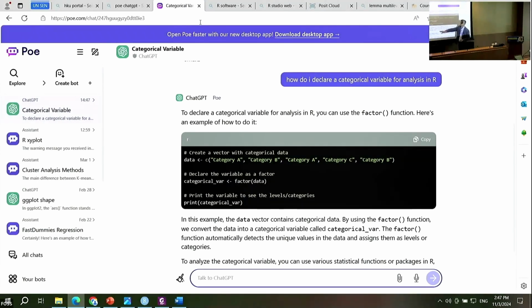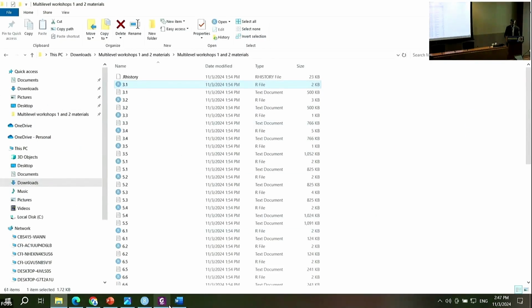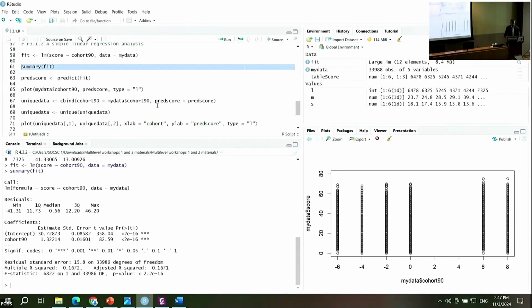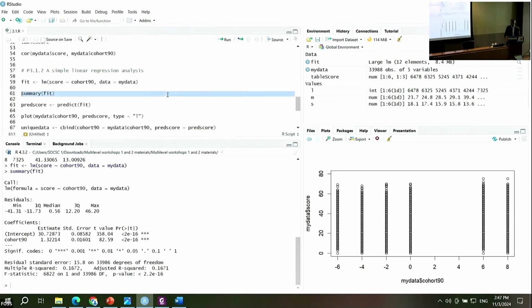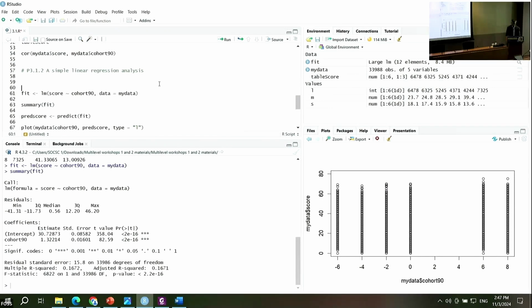It's almost like generating a new variable that is called a factor of that particular variable in the data set. So let's just copy that across into R. I'm just going to call it categorical score.